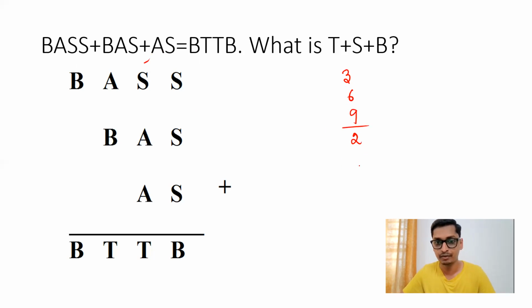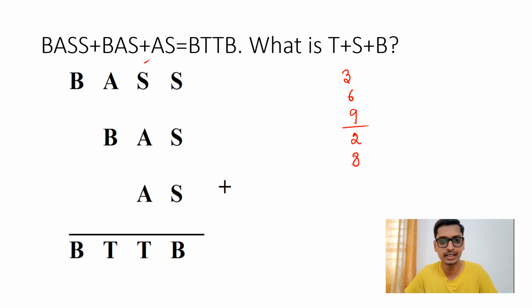Or if you fix it as 5, you get 15, but 15 is not possible because 5 plus 5 plus 5, you get 15. So you have to get S only, right? So instead of B, if you have S, definitely you can fix the value of S as 5, but you don't have the same number. So 5 is also not possible. And if you fix the value of S equal to 6, 6 times 3, it is 18. So the last digit can be 8. You might get a carry.